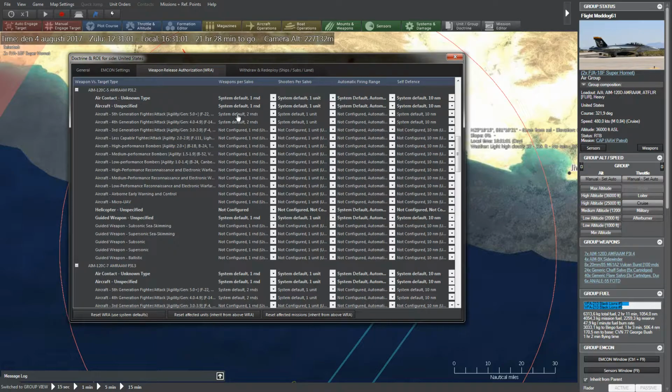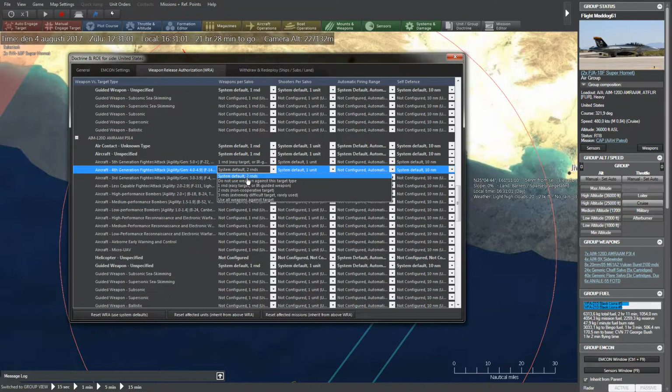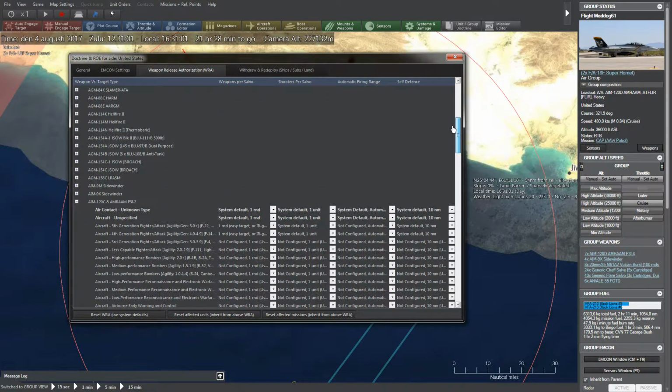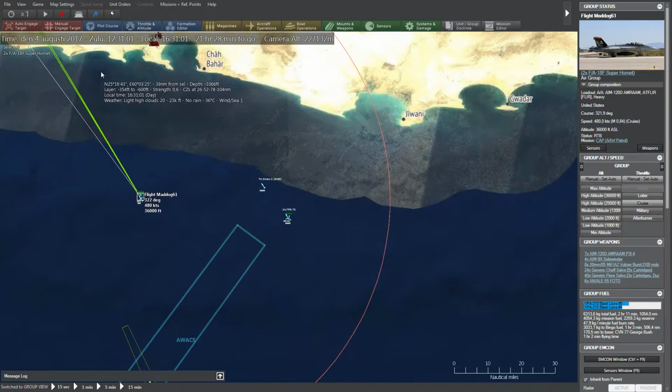is maybe, I'd say, 85 to 90% chance that you actually shoot down the target, but you can also waste missiles by doing this. So I think I'm gonna set it to 1 missile on each target, so they don't fire all of their anti-air missiles. There we go. So I'm gonna set this for only the AMRAAM missiles, and I think that should be good.